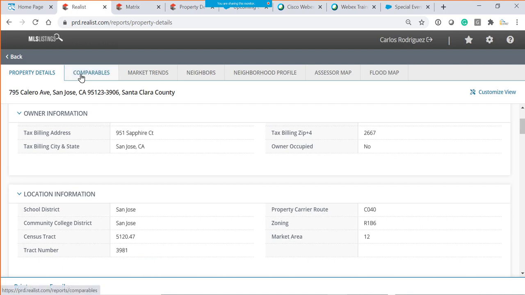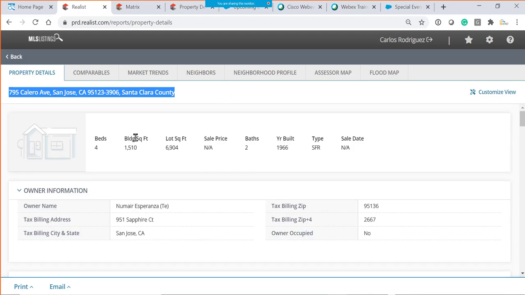But on Realist, you get a couple more things, right? You get the address, but then right underneath you get this area, usually with a picture, and it tells you how many bedrooms, how many bathrooms, square footage, lot size, year built, and all that. This information is super important. When I teach the CMA class, I always tell people, go ahead and type in the address that you're analyzing and do that on Realist and make it pop up, and then stay there. Leave that tab open because you're going to have to jump back and forth when you go back to Matrix and you enter, I'm looking for similar properties in the area. You need to know your subject property information, which is this.